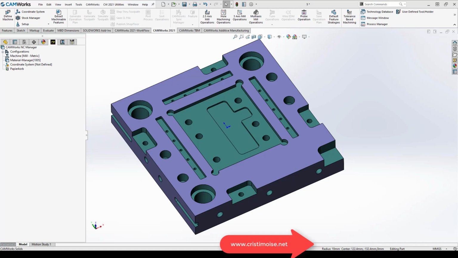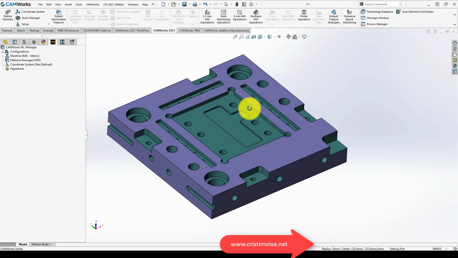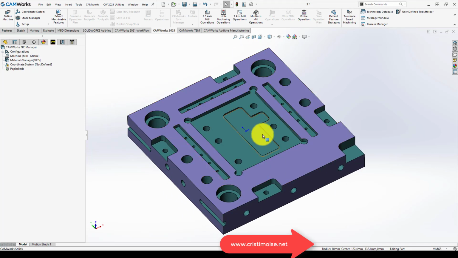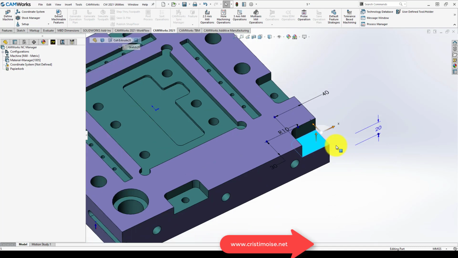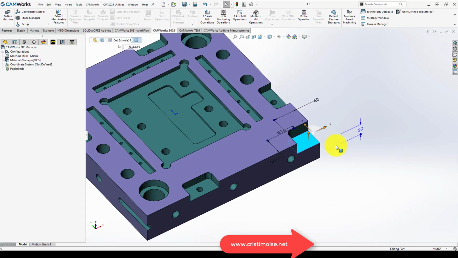Of course, for a better understanding, let's take a look at an example part. So for this tutorial I prepared this part. This part is filled with a lot of features, but we will concentrate on this group of slot features, and here it's a corner slot. I told you earlier about some wall missing.